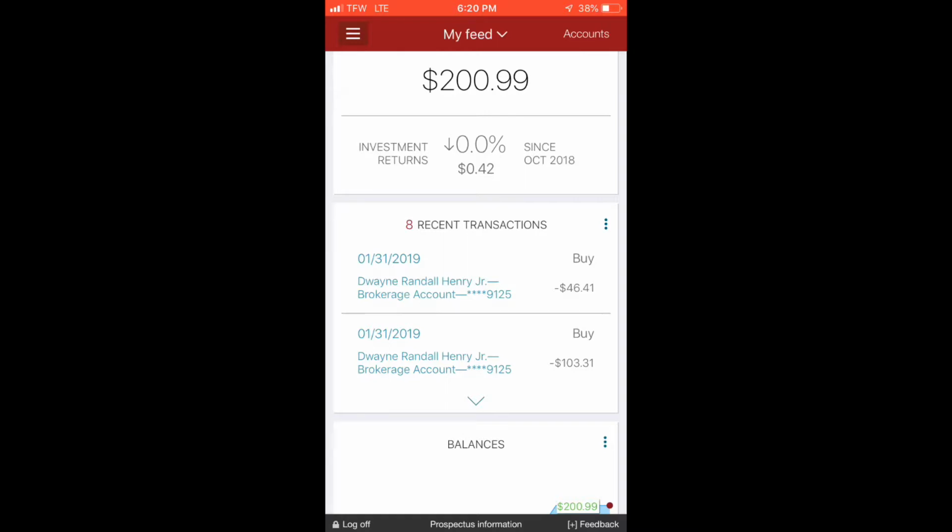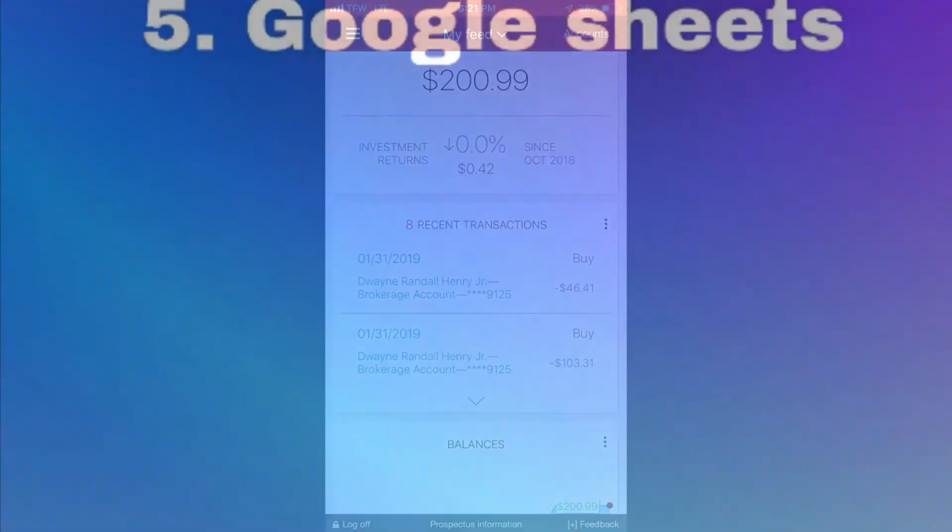Like I said, this is called Vanguard. They're free to set up. You do not have to invest any money to start off. Like I said, I do want you to look up your own information, but I will leave links to every single thing down in the bio so you can do all your own research. But like I said, this is more for my longer term investing, my Roth IRA accounts and everything like that. That's what Vanguard offers. They're a pretty cool app. And on to the next one.